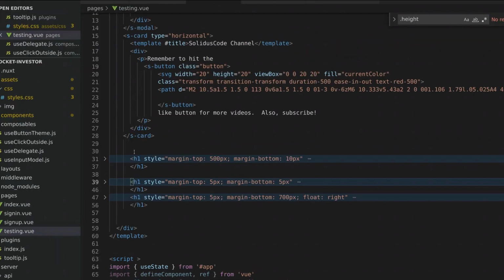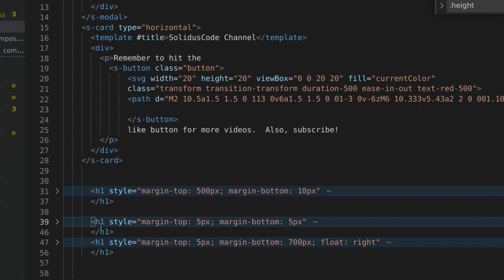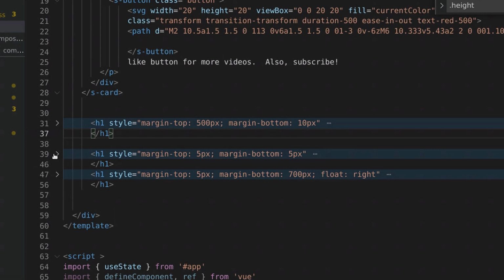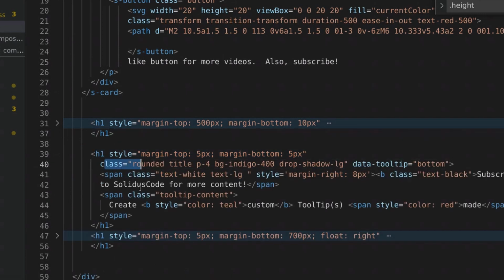We'll start with the HTML markup, and here we'll see that we have 3 h1 tags. This is more just to give some spacing between them, enough padding and margin so that they're well spaced apart so that we'll be able to scroll up and down to show the different functionality that the tooltip has. The real crux of it all is here.